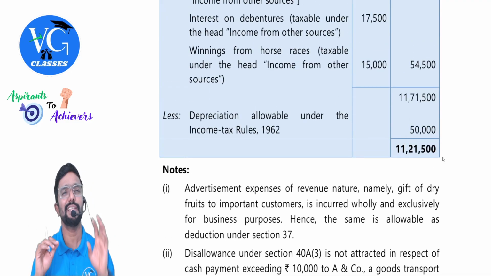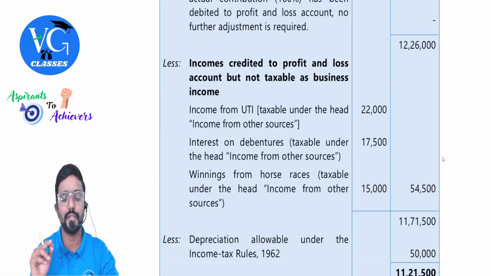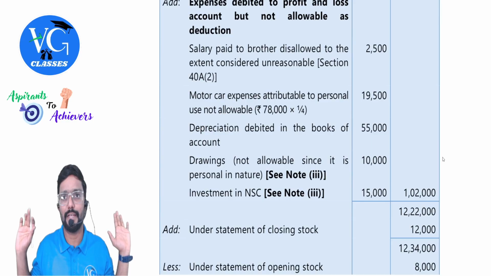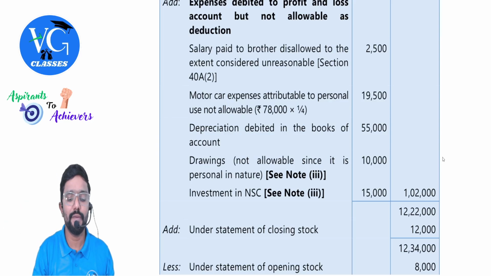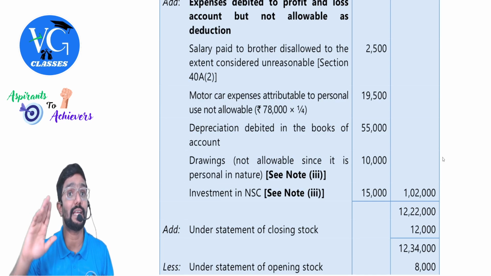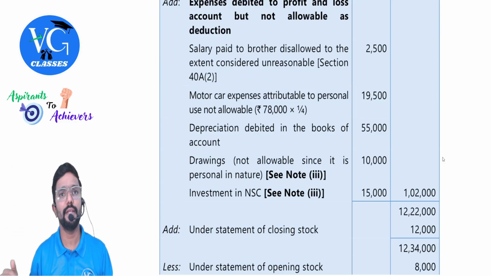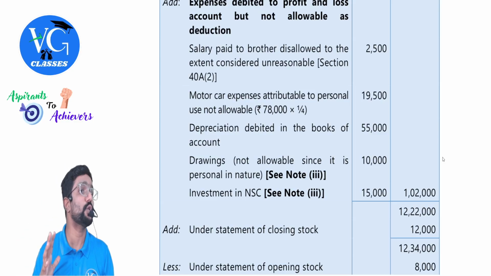Some students will ask, sir, can I give a net adjustment of 5,000? Better show it separately. We are showing that this is as per accounts, and this is not allowed in income tax. We will calculate separately as per section 32, read with rules, and we will allow it. Whenever they give depreciation as per books or as per P&L account, guys, that is not as per the Income Tax Act. Please disallow that, because under the Income Tax Act we have to follow the WDV method and the rates given in the rules.